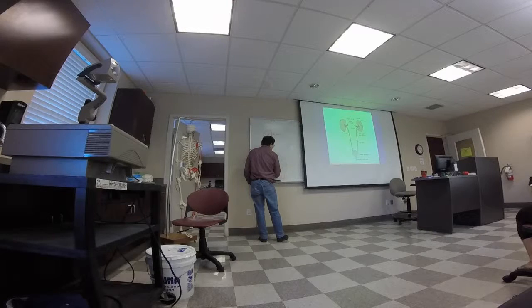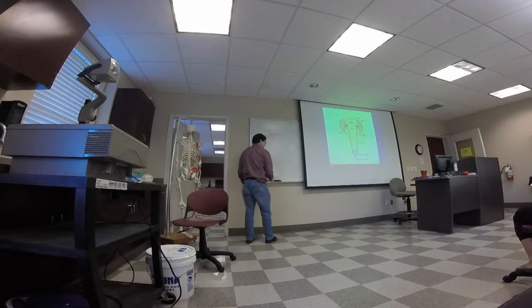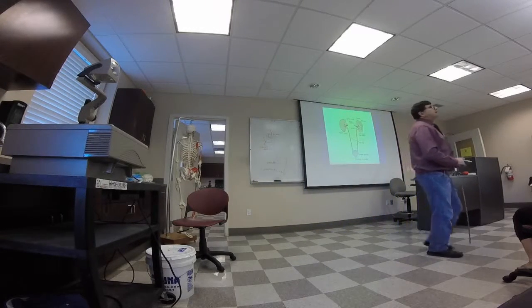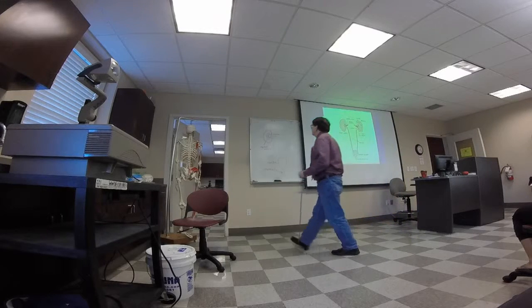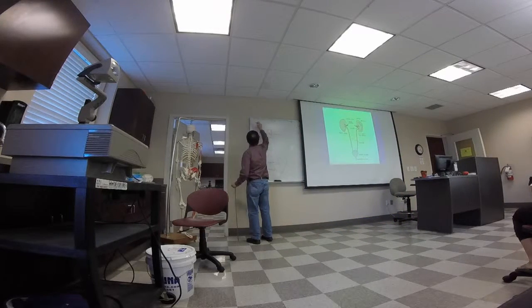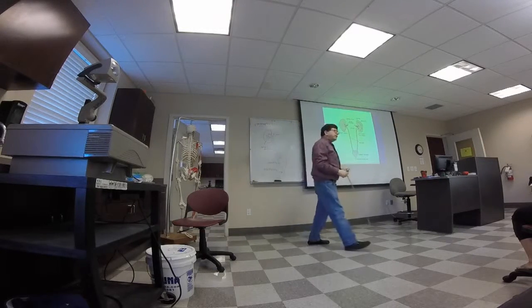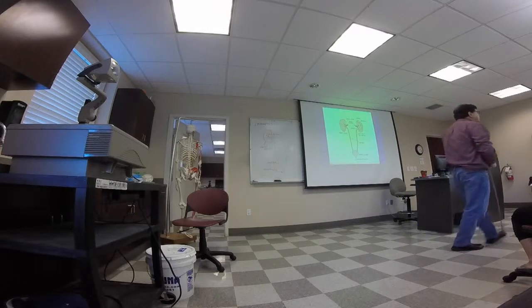What would you call an infection of the urethra? Urethritis. What would you call an infection of the kidneys? This one's a little bit not intuitive. It's called pyelonephritis. Yeah, it's a little bit of a mouthful. Pyelonephritis. And they're very different in terms of the etiology and clinical presentation.